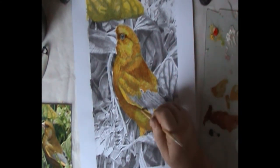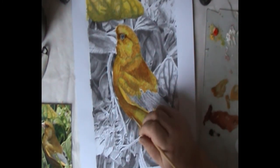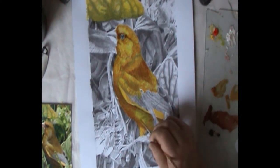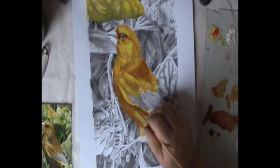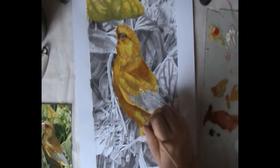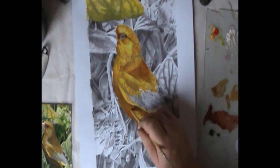And there again some more sgraffito, used to build in those feather textures which are part of the challenge of painting this bird. There is a little highlight there on the flank just above the leg and I want to reserve that as a kind of highlight. Otherwise there is a danger that the form could be lost and it could just become quite flat.